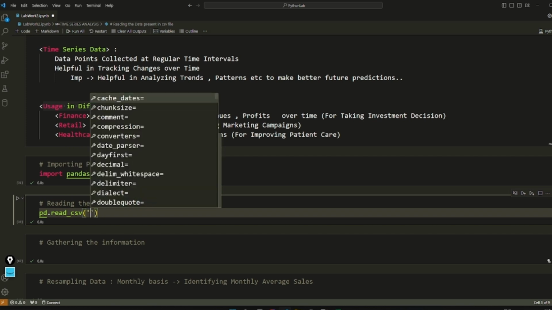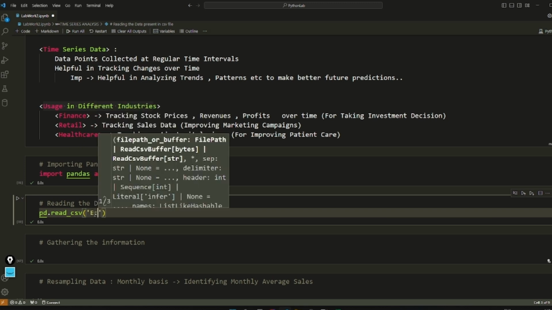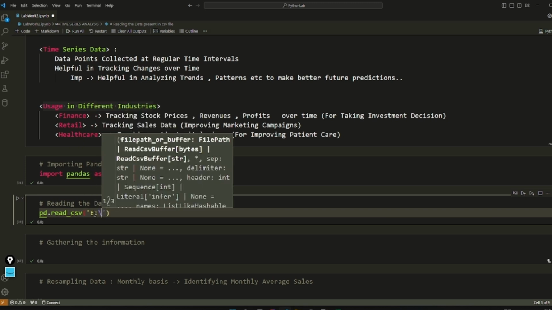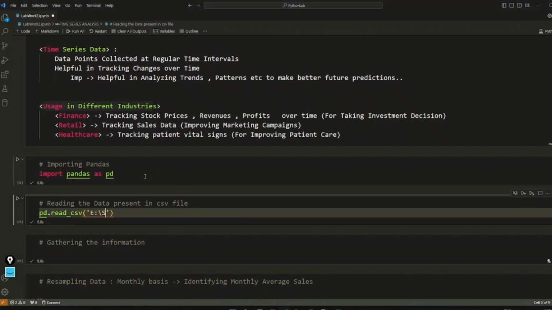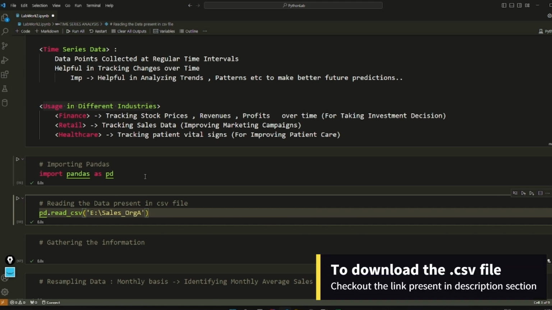But now I need to mention the path of my file here. My file name is sales_org, and I will mention that file as sales_org, and don't forget to mention the extension of this particular file.